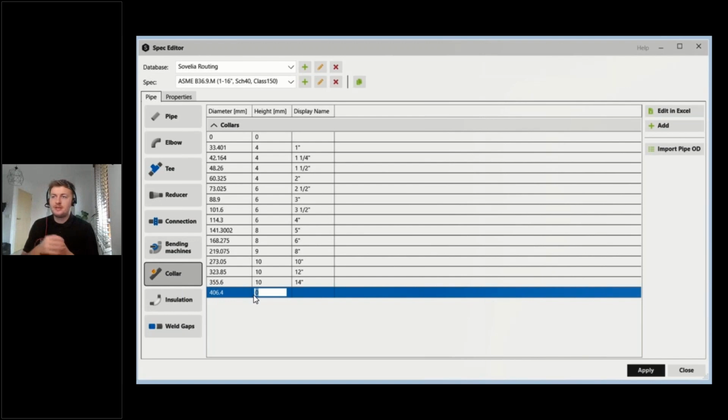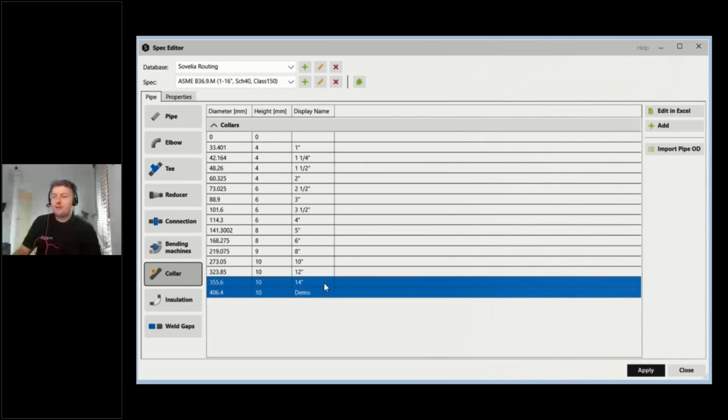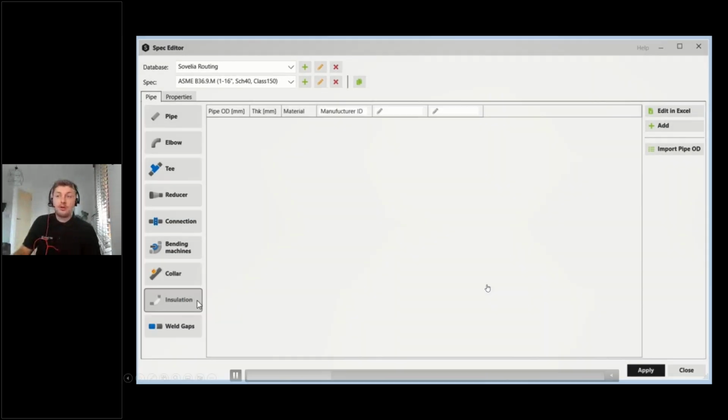Okay, that's going to be the diameter of the pipe. If, for example, in this instance, and we can do this within the collar as well, and within our bending machines, we have a blank setup, what we want to do is import the pipe diameter, and it's going to reference back to our original pipe sizes that we've created, so that it's going to pull through and add in all of the pipe sizes and variations from within there.